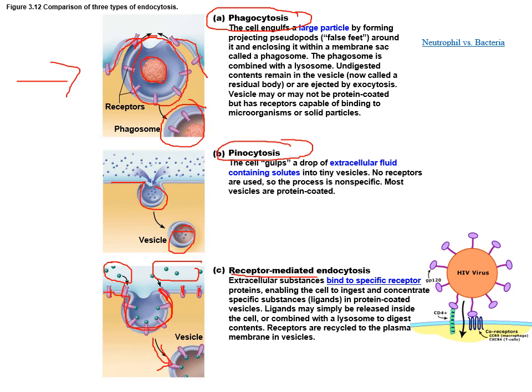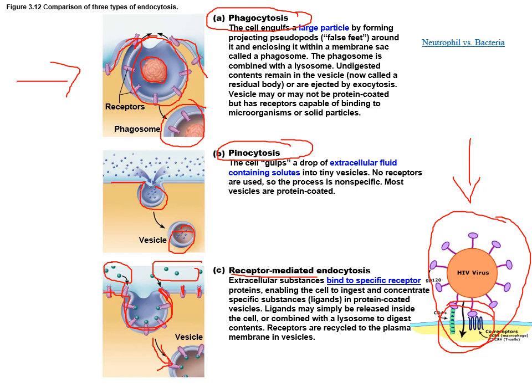A really good example of a virus that utilizes this model is the HIV virus. The HIV virus interacts with receptors found on T helper cells, and once the interaction is made, the virus is then engulfed into the helper cell, and that is how it gains access to your genomic material, meaning that it can use your DNA to start replicating and increasing its viral load.